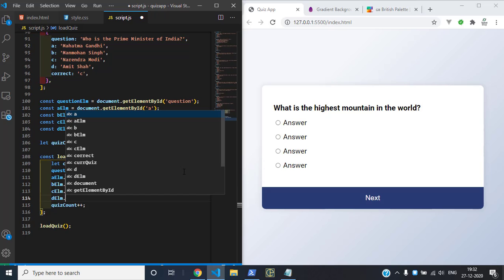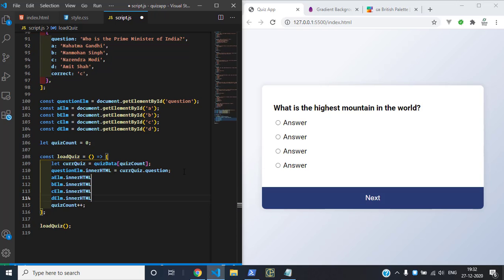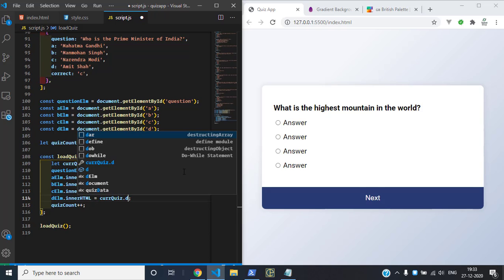Okay. Inner html, and then current quiz dot a, and we can change it to b, c, d.